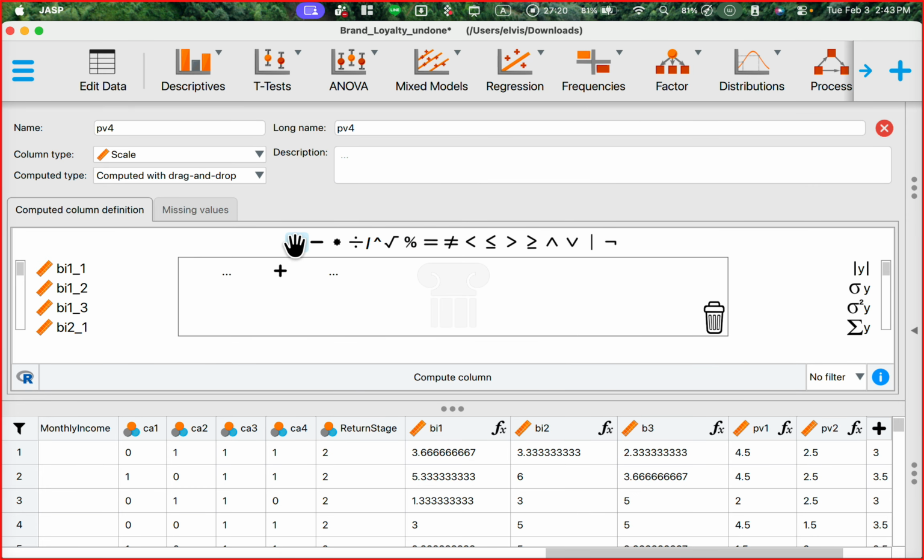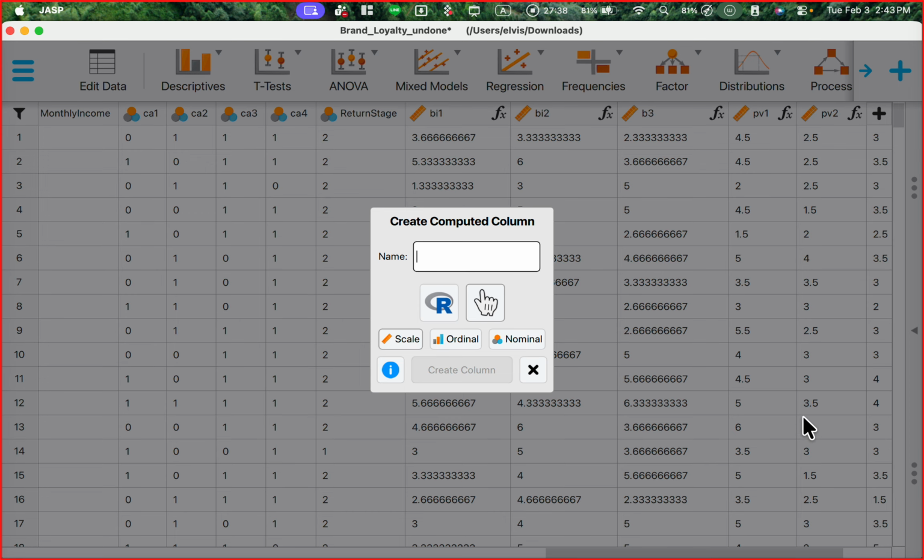Okay, addition, 4-1 and 4-2, division 2. The last one is called loyalty, right?